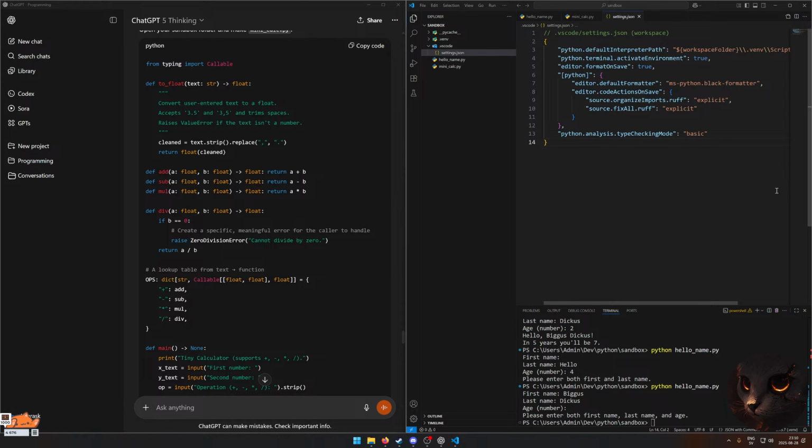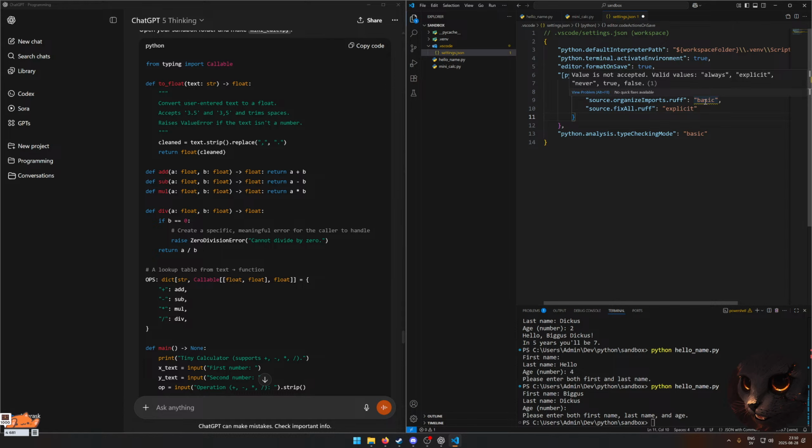Yeah, absolutely. So if it's set to explicit right now, one of the common more lenient options is to set it to never. If you set it to never, then Ruff won't remove imports on save at all. Another option might be something like basic, depending on what Ruff's configuration allows, which makes it a bit less strict, but never is usually the go-to if you don't want it messing with your imports at all. So yeah, just tweak it to never or a less strict option and that should do the trick. Then Ruff will leave your imports alone and you can keep that callable import just as you want.